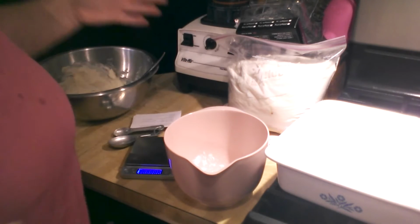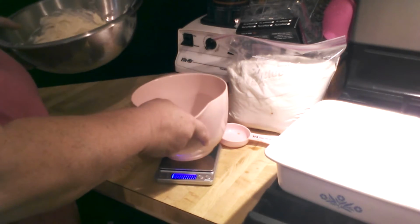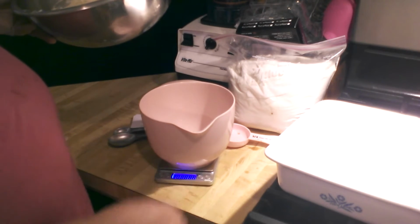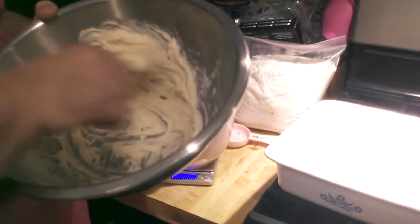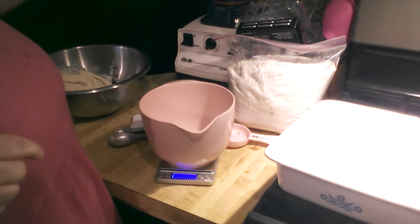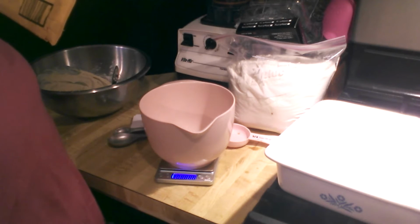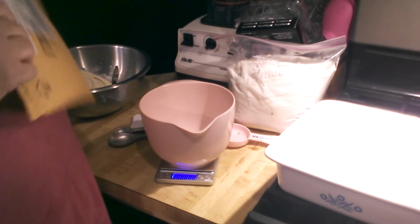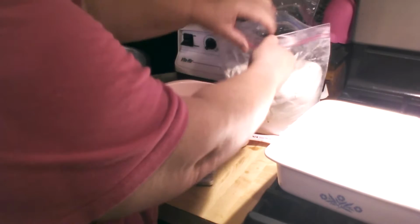Okay, so I've creamed together my butter and my sugar, and I've added the vanilla and the salt. And so we've got a nice creamy sugar and butter situation going here. Now I'm going to add my flour, which is the last ingredient. I need 180 grams of flour. So let's go ahead and do that.